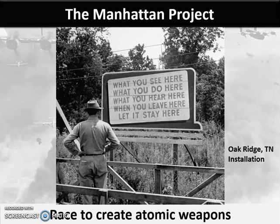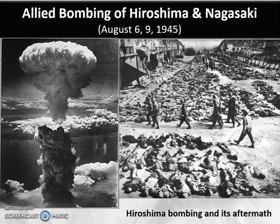By the summer of 1945, the first atomic bomb was exploded at Los Alamos, New Mexico. Then the decision came from President Harry S. Truman to deploy it in battle against the Japanese on the mainland. The United States deployed the first atomic weapon on the city of Hiroshima on August 6th. They waited several days to hear from the Japanese imperial government. Are you ready to surrender? The Japanese imperial government said nothing. They were still doubling down.